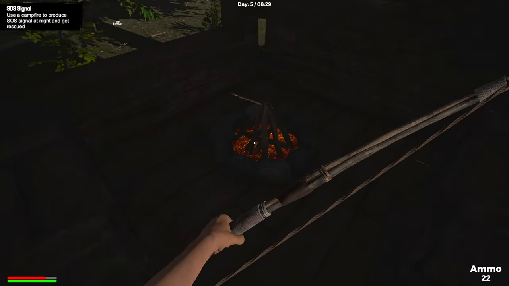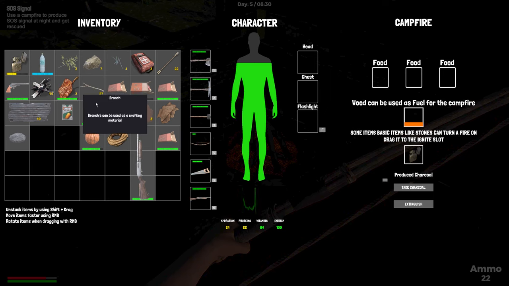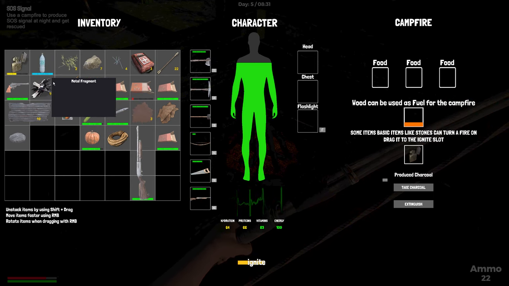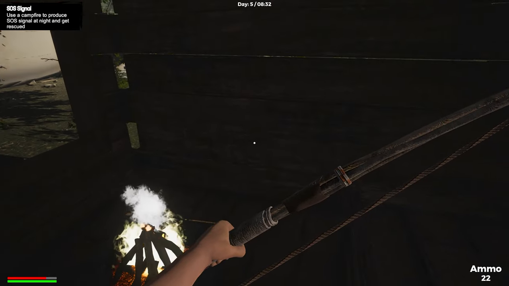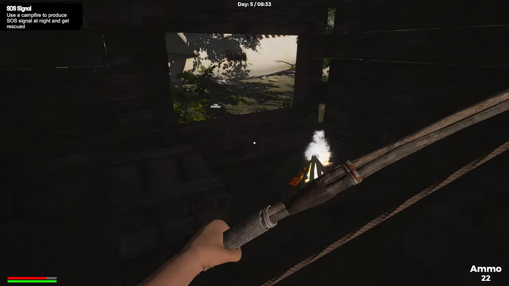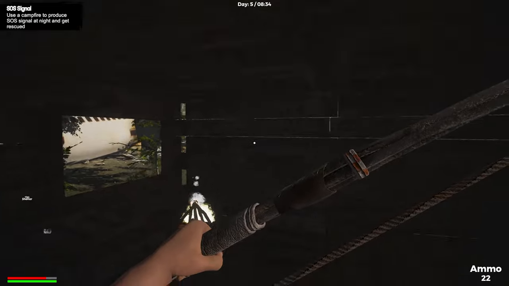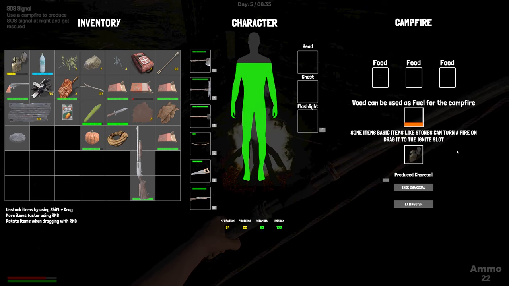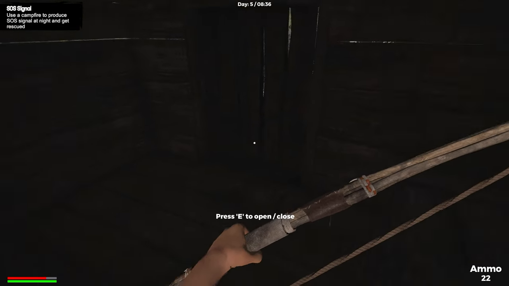Now that it's daytime, let me start this back up just because it is so dark in my base here. That fire didn't seem to do anything. Okay, I guess it's got some lighting issues here. I'm just gonna shut it off.